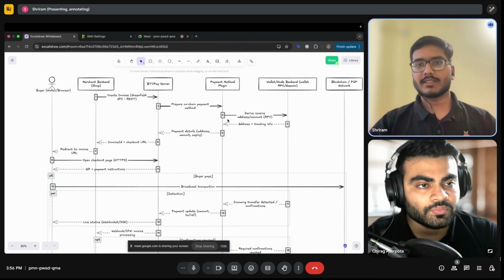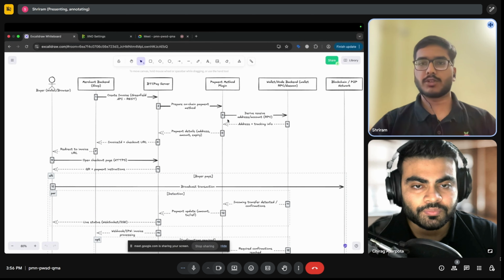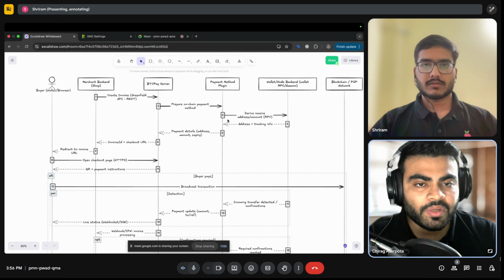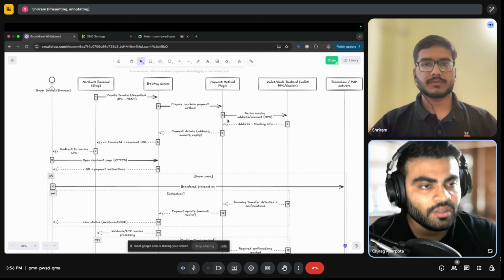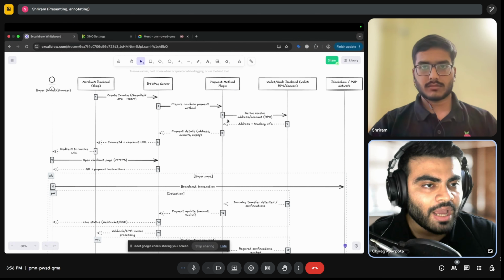Yeah, it would basically forward the specific request to the node, but we will basically make use of the key create API, I believe, of the Nano node. Again, this is all happening, however, on the same server, because the Nano node would also be on the same server as the BTCPay. So it's secure enough to have a localhost RPC going inside the server itself, right?